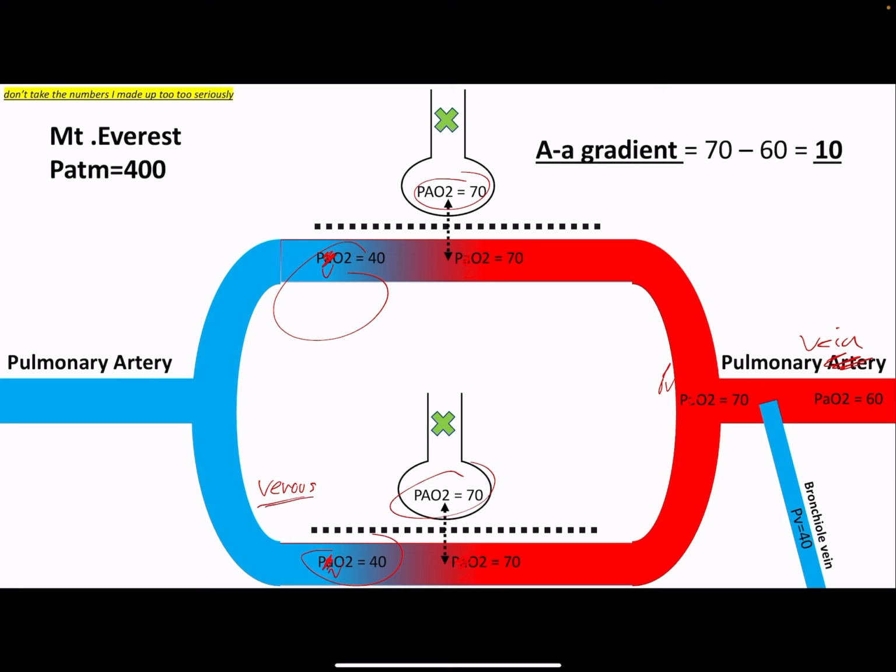So venous, capillary, and then over here we're going to have the pulmonary vein. And then over here, this is correct. This is the pulmonary artery. So we're at 40. We should perfectly equilibrate to 70 because there's no issue with diffusion. So now the pulmonary vein has 70, but the bronchial vein dilutes it. And so now the rest of the pulmonary vein, which is going to go through the left side of the heart and into the systemic arteries, this PaO2 is going to be 60. We're going to see a bunch of these same pictures, so make sure that that's very clear.